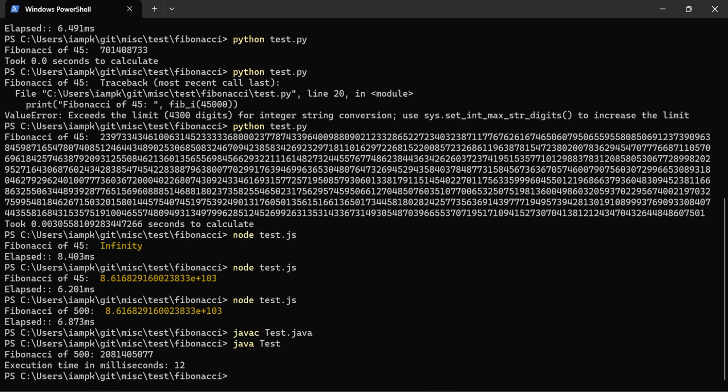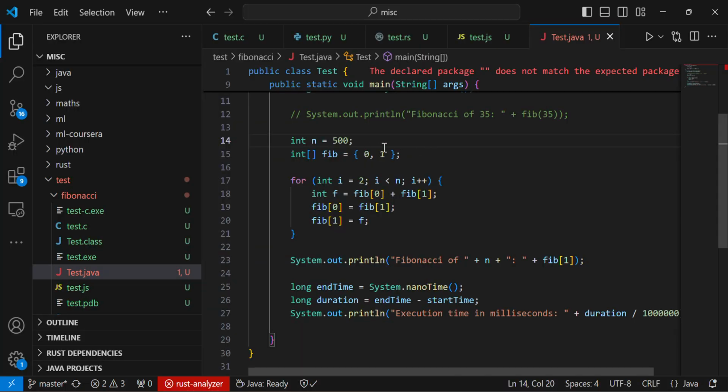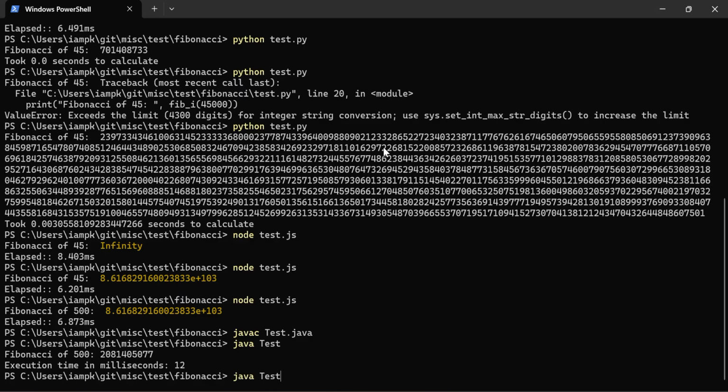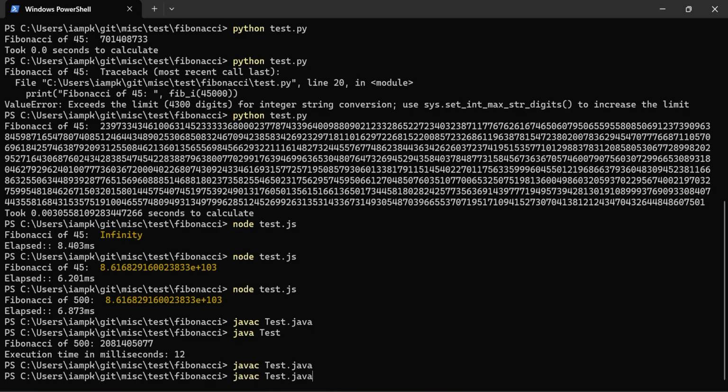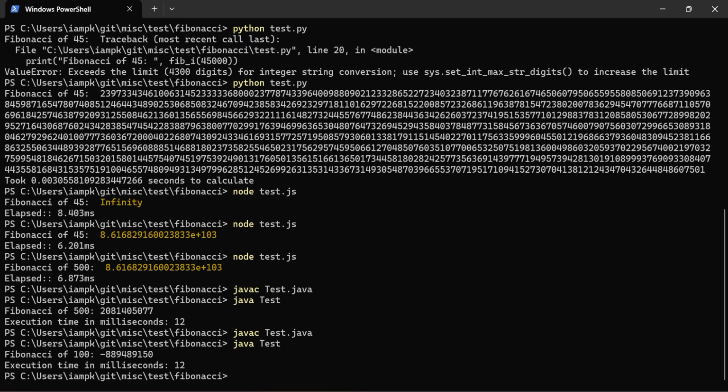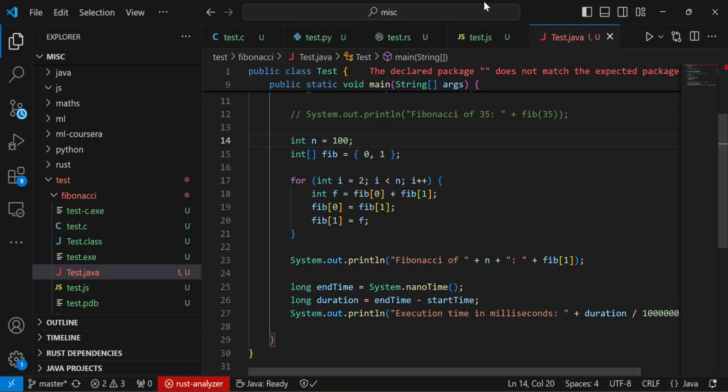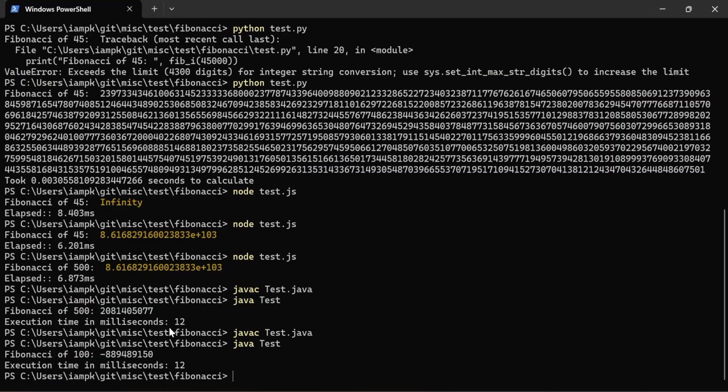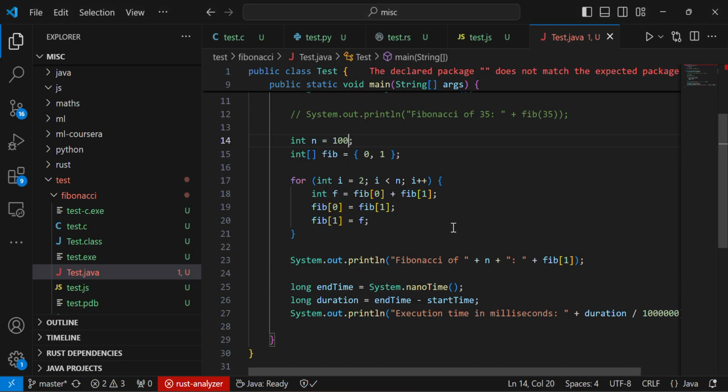This is not for the actual result. So obviously it went haywire. The integer overflow took place. Let me try a smaller number, maybe 100 only. This is not about getting the perfect result, but more about getting the performance, right? Here also till 100 it takes just 12 milliseconds to calculate 100 Fibonacci numbers. Although it's not correct, you get the point.